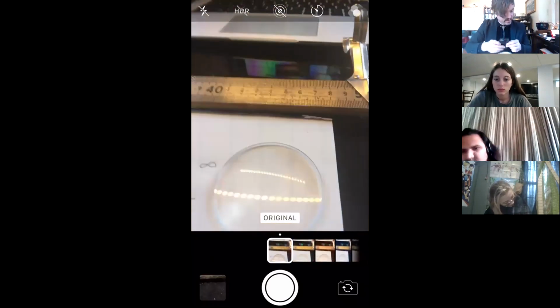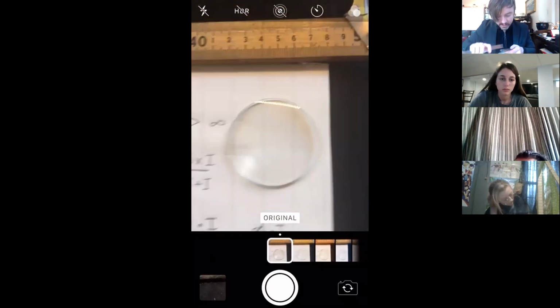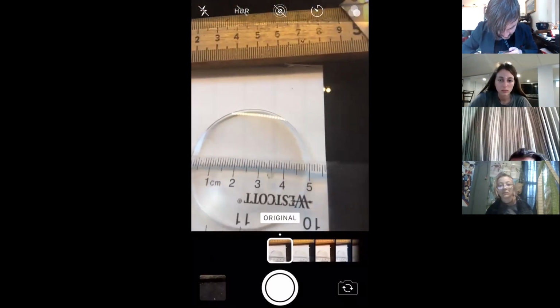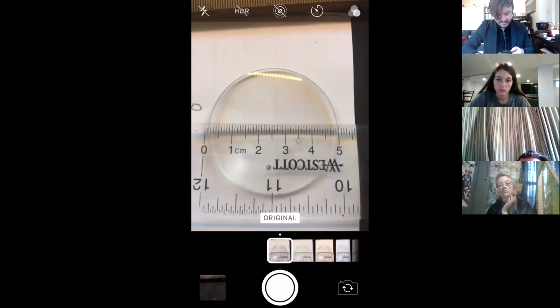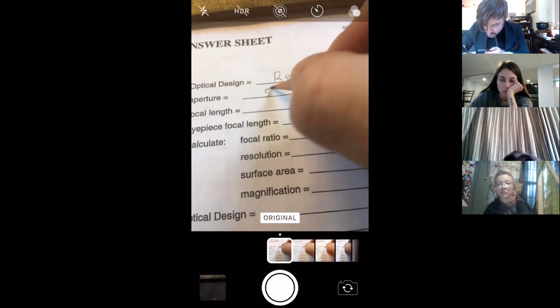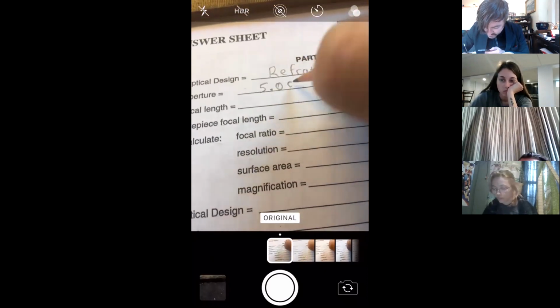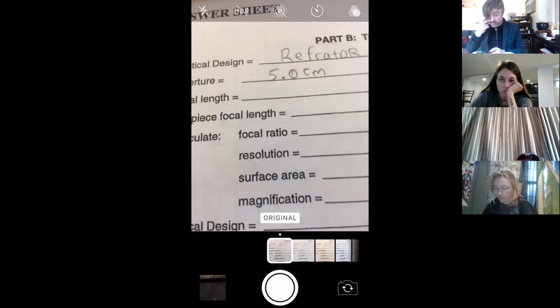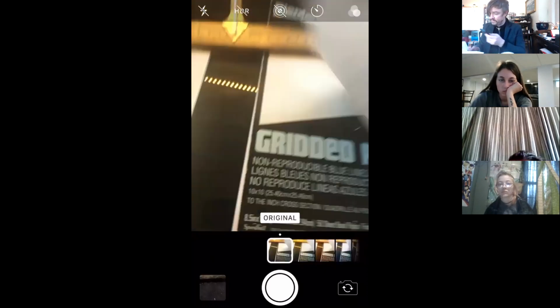Here's my objective lens. What does it look like the aperture or the opening is to you guys? What's the diameter of this? About 5 centimeters, right? So the aperture of our telescope is 5 centimeters. The focal length is roughly, well, it's close to 20 centimeters, okay?